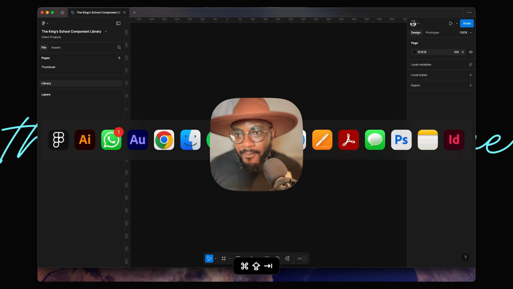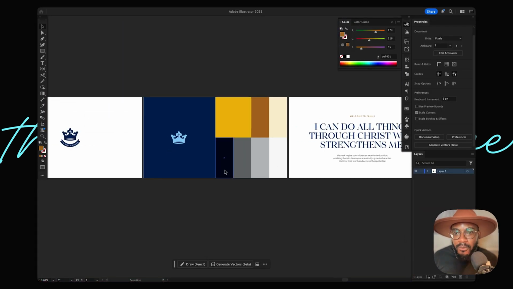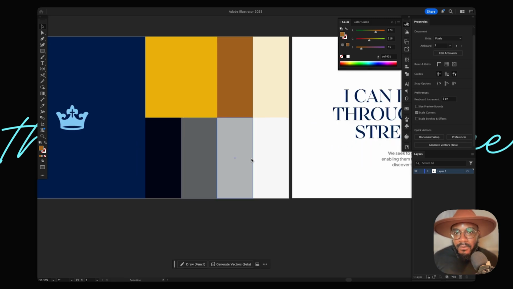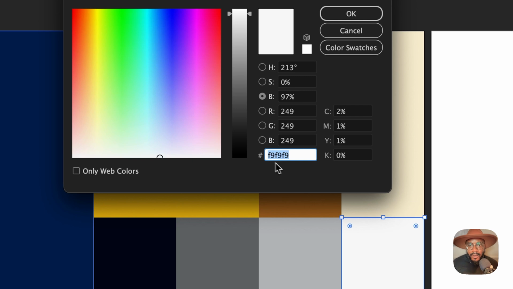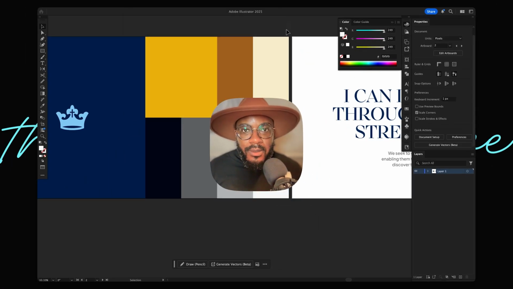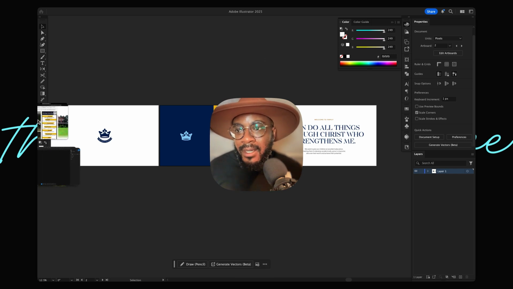Now, looking back at the color palette that we were given, we've actually been given some grays. So I'm thinking there'll probably be some grays used in a print sense, but we've clearly been given some guidance on how we can use these grays. Not a problem. Also, that white is looking a bit off-white to me, so I don't think it's 100% white. Yep, definitely, it's literally like a 97% white. That's fine, because white sometimes, I'm sure from an accessibility perspective, can be a little bit stark. But let's get back into Figma.